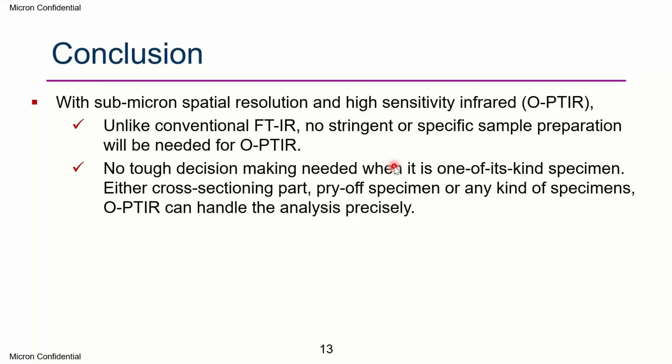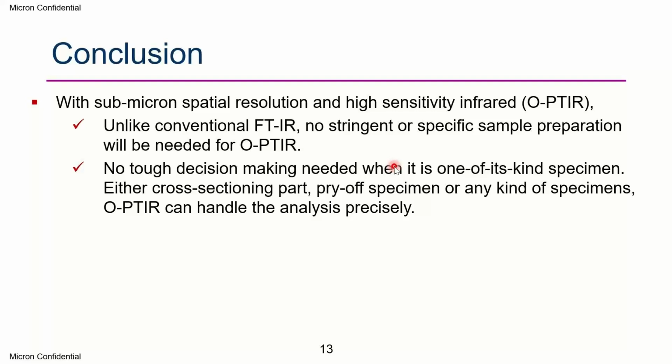I also want to highlight the sensitivity of the OPTIR that we experienced in Micron. Just now you saw two data points. First, the pry open. The analyst did the cleaning after the pry open with chemical solvent, and OPTIR detected the chemical solvent. Second, the cross-section. They used a cloth to wipe out the water marks, or you can consider it some cleaning after the mechanical cross-section.